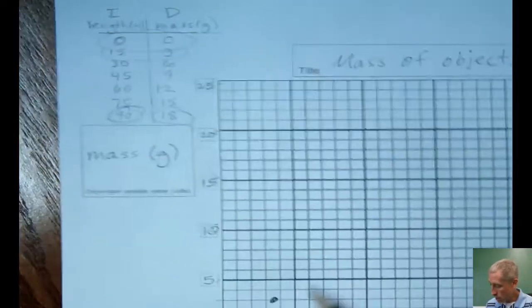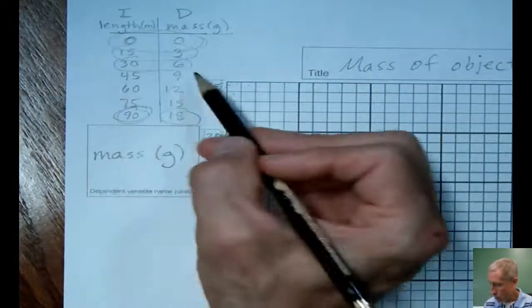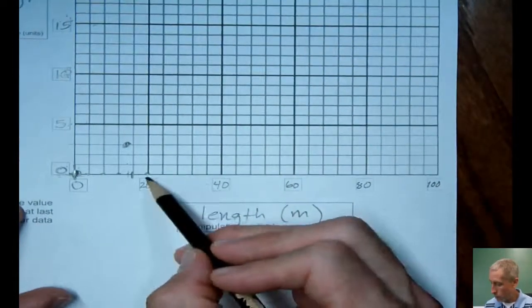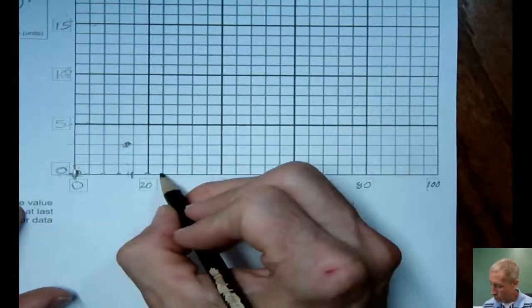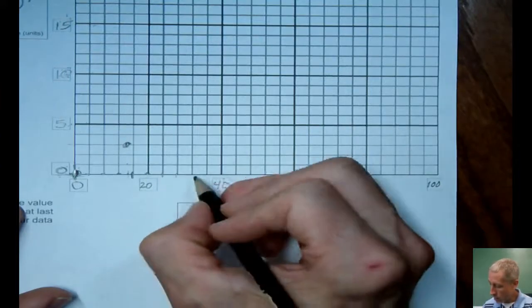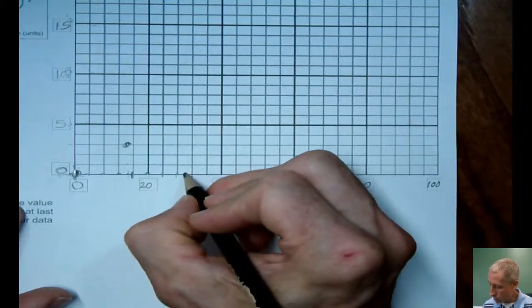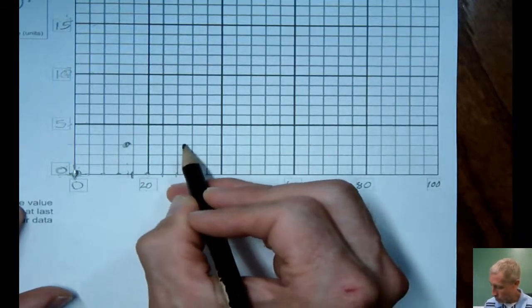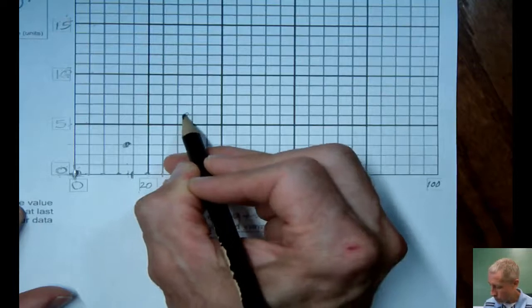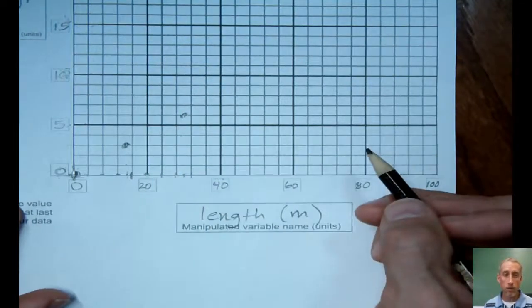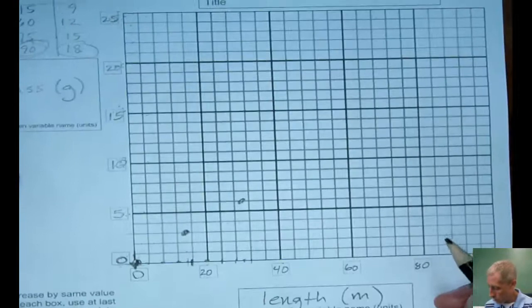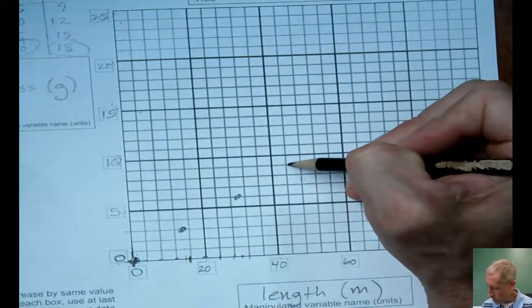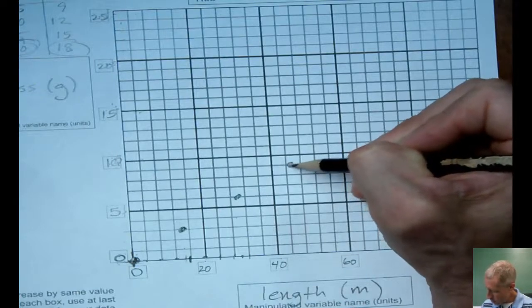And in a similar way, a length of 30 and a mass of 6. Now 30 is a little easier to find because it'd be halfway between 20 and 40. So here's 24, 28, 32. Right in between there would be 30. And then I can go up 6 spaces. 1, 2, 3, 4, 5, 6. And that's where my next dot goes. And if you continued this, maybe I'll do one more. Here's 45 meeting 9 right there.